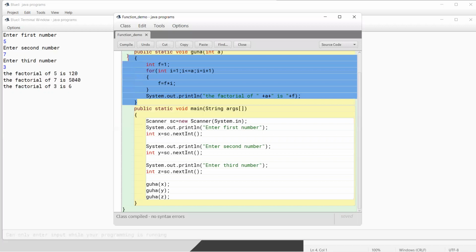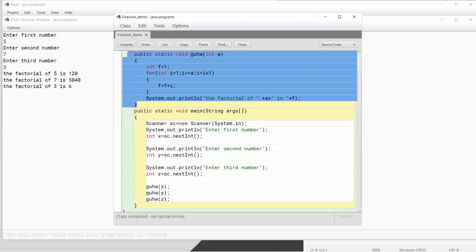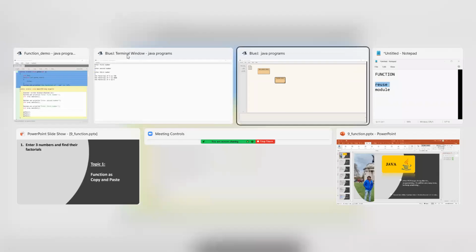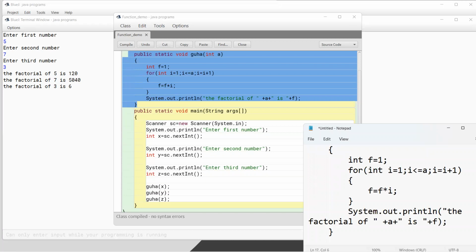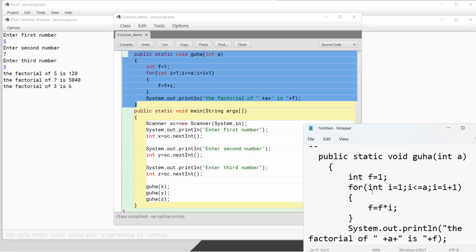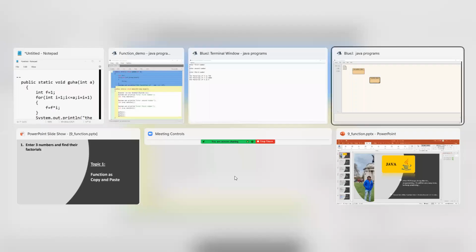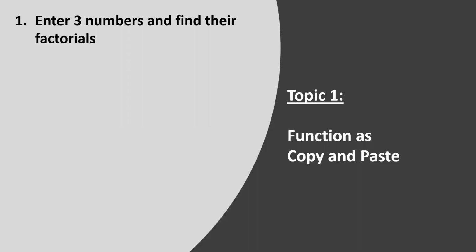Let me take a copy, because in this class it might be required multiple times. So let me write this function somewhere. So this is the function for getting the factorial. I hope this is clear. Otherwise I will check a few more examples, and I hope after that it will be clear to you.